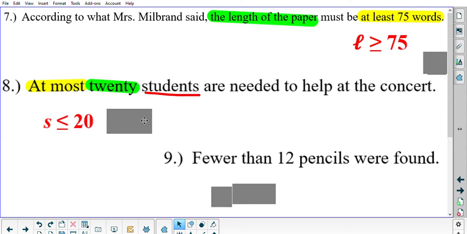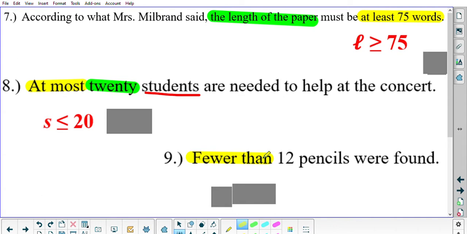And let's do one more together. Problem number 9. Fewer than 12 pencils were found. Now, there was a section of the guided notes called Intro to Inequalities that talked about how the words less than or fewer than could sometimes be subtraction, or it sometimes could be the inequality symbol. And I basically taught you if it said is fewer than, then that guarantees it's the less than symbol. But if it just says 12 fewer than, a variable, then it would be subtracting by the number. But there was an exception to that rule.